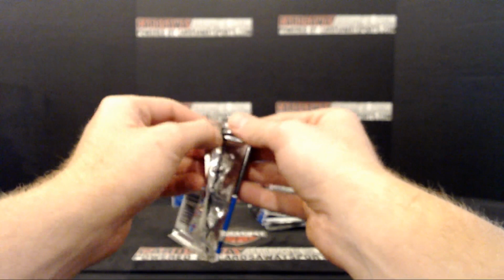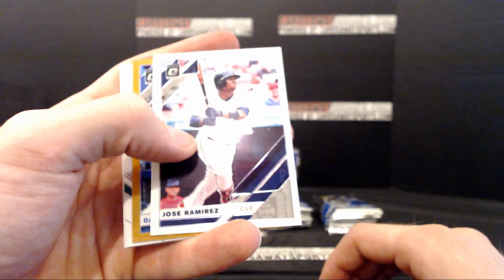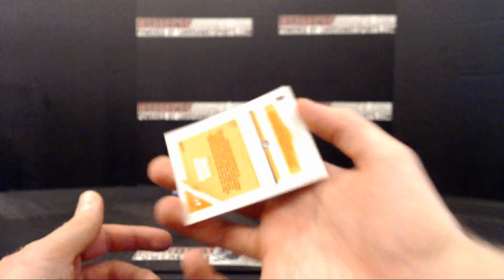Checklist says two hot boxes with five autos, two with 20 numbered cards. Well, we got the five autos already, so we got the five autos and we got the 20 parallels, or the 20 numbered cards. So, and here we go, starting off with another one, David Bote, number 99 for the Cubbies.